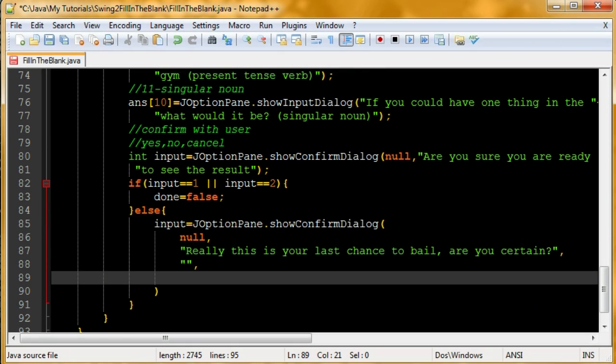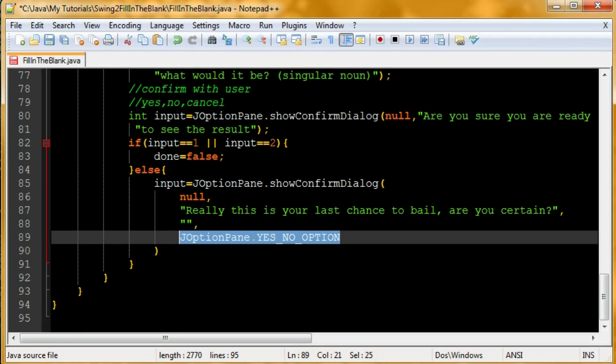There are three types. There's the yes, no, cancel, which was the default for the first one, and the one we're going to use is JOptionPane dot, and this is a constant, YES_NO_OPTION. Again, remember this isn't really a word. This is a number stored inside JOptionPane, and we're passing that number in here.